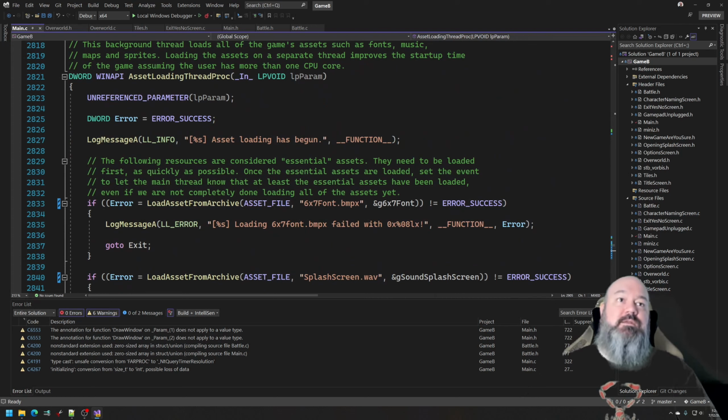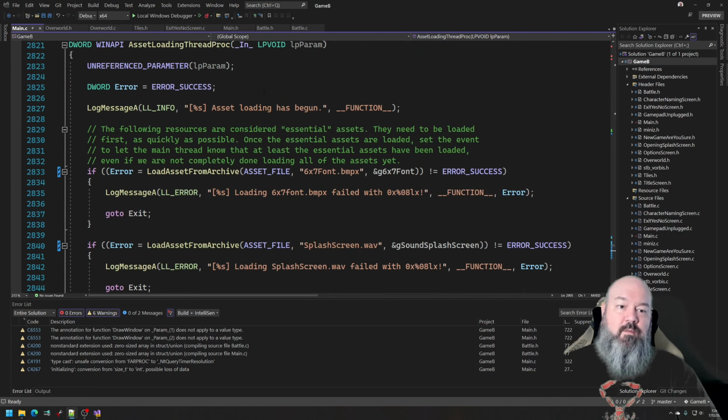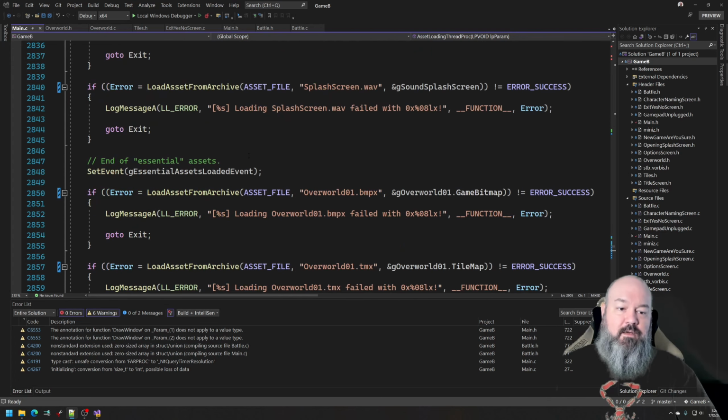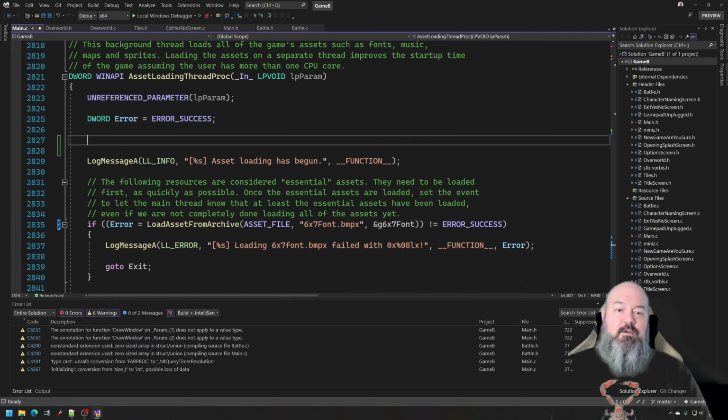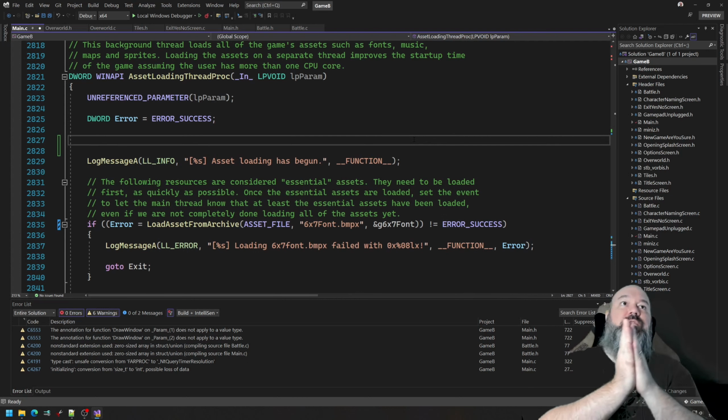So I'm going to go back up here to our asset loading thread proc, up to the beginning of it, and create a new data structure.